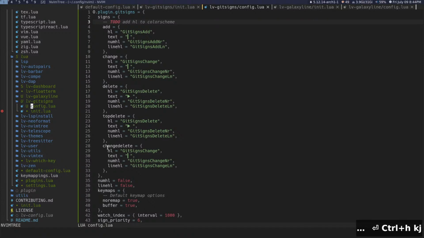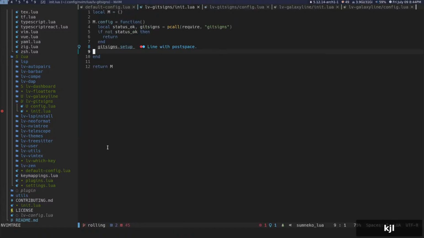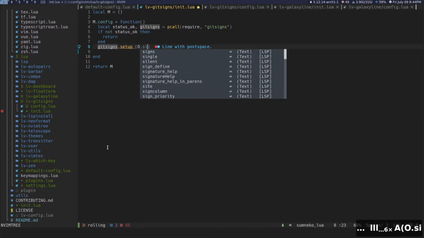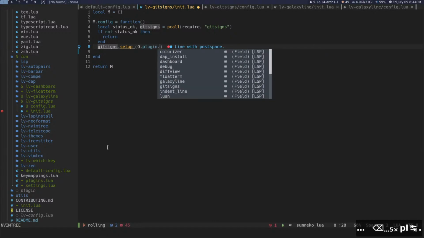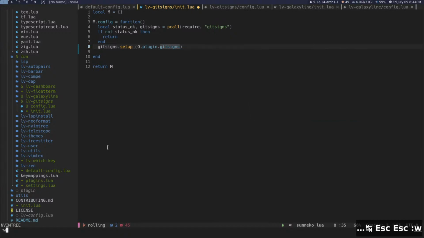And then inside of init in the setup call, we'll just do o.plugin.gitsigns, like that.